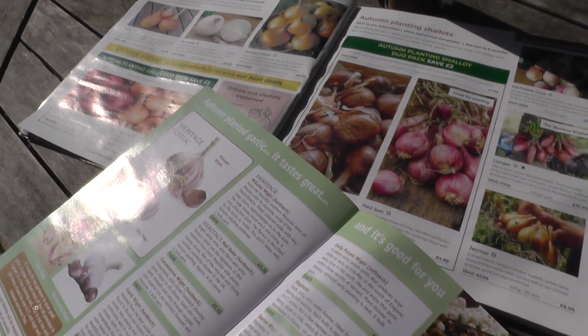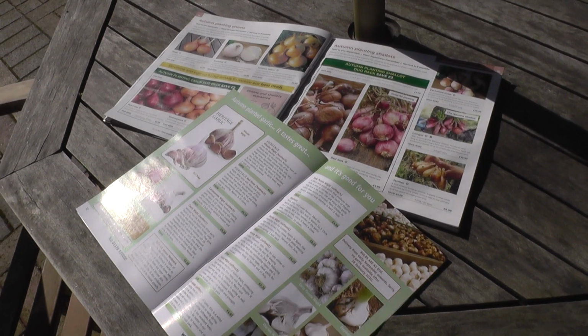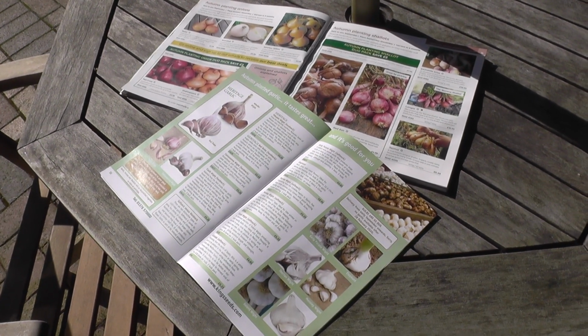Now's a good time to get hold of a few seed catalogues and have a look at the autumn planted onion sets and also the garlic in there. If you get in there early, it gives you a much wider selection.